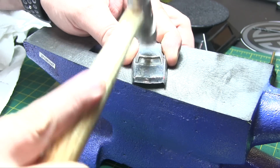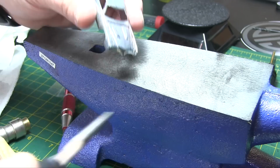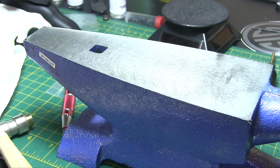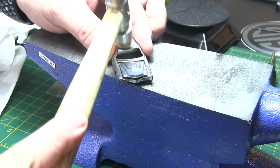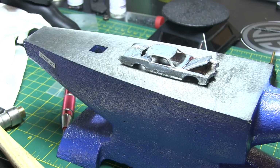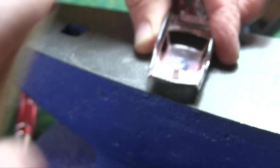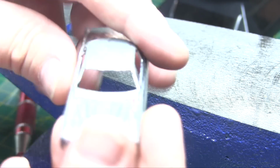Fitting in the glass, because the roof was a little bit higher than I wanted it to be, so there's a little bit of gap between the glass and the roof. So I'm just putting the glass in there, just kind of rough fitting it and making sure that it's not too far up. And now I'm just kind of hammering it back and getting it to where it needs to be, where it's not perfect, but close enough. And that dent's pretty much gone. Still working on it just a little bit with a punch and a hammer. And it's pretty much completely gone now. Can't even tell it's there.